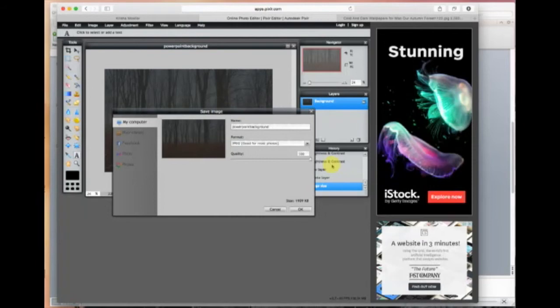So you want this to be under 2,000. So again, there's 1,000 kilobytes for every megabyte. So 2 megabytes is 2,000 kilobytes. If it's under 2,000 kilobytes, it'll work. Another option is if you want the picture to be big, you can keep the picture big. Keep it a big picture, but just reduce the quality.